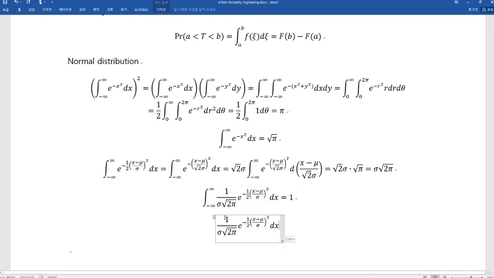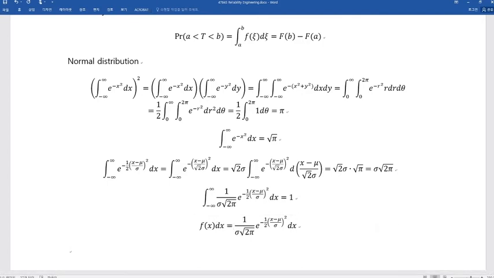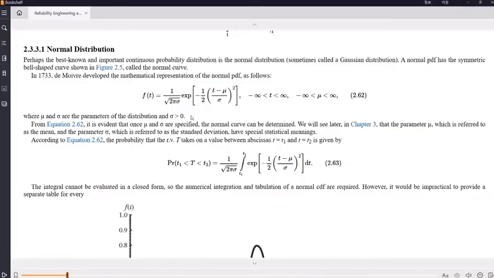So in other words, the normal distribution, if it is written as f(x) dx, is given in this form. If we go back to our textbook, the normal distribution is given as 1 over square root of 2 pi, and well, sigma should be taken out of the square root. This would be some typo. Exponential minus 1 over 2 times x minus mu over sigma, squared.